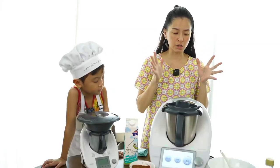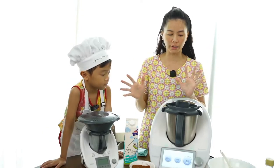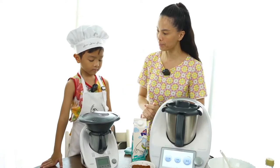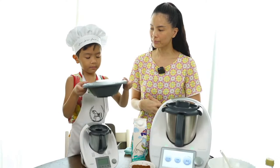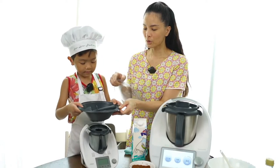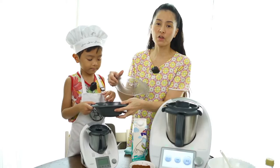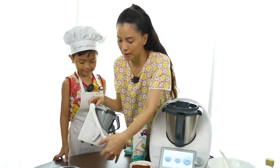Okay, so while this is cooking, again, it's not Varoma, forgive me, but yes, we are going to showcase this little baby, and Isidore is going to have the pleasure of telling you more about it with Mama's help. Okay, so what is this, Isidore? A baby Thermomix. And what does it come with? It has this thing. Varoma. Varoma dish. And inside? Show them this. What is this? A spatula. And this is a measuring cup. This is based on the TM5 model. So this is a baby version of that. It even has its cook key here.